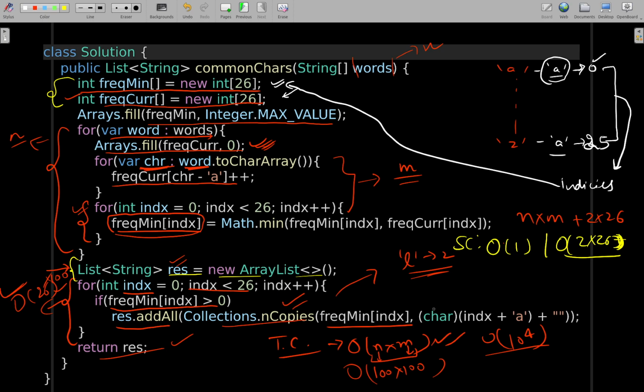And if you think that this operation will add to some time complexity, it will not be adding, because this is just a constant operation. We are just adding a single character to an empty string, so it will not result in something more than constant time complexity. Okay, so these will be the complexities.